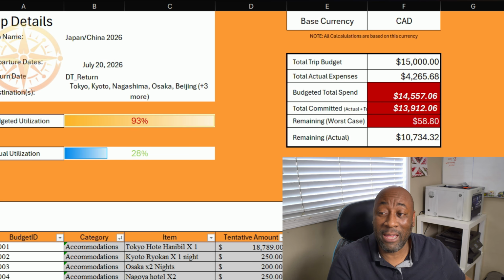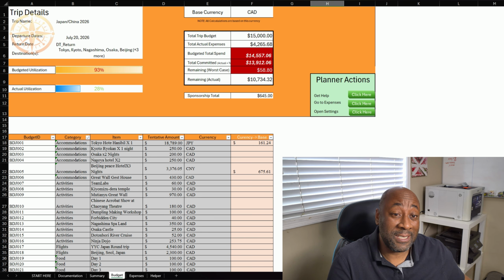So this is the amount that we'll have left if we spend everything plus 10%. And we have our remaining actual from our budget. We also have our utilization, budgeted, and actual. And those are going to follow you from page to page so that you can always see at a glance exactly where you are. So let's go over to expenses and see how we're going to deal with those.